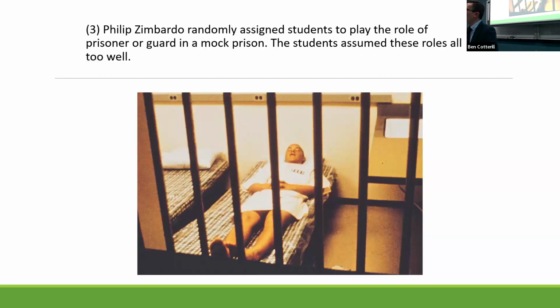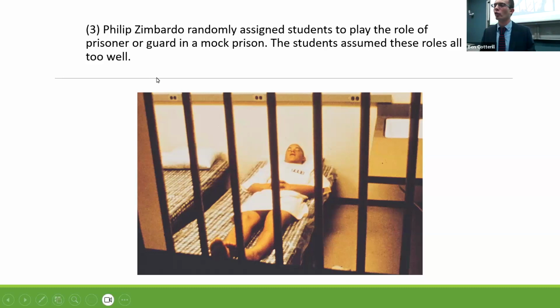Another experiment from the social psychology perspective is the prison experiment by Philip Zimbardo. So the basement of Stanford University was transformed into a mock prison, okay? Students could volunteer to participate in the study, and if they did, they were randomly allocated to one of two groups, to be either a guard in this mock prison or to be a prisoner in this mock prison, okay? And then the researcher, Zimbardo, acted as the prison warden, but really he gave the instructions and the guidelines to the guards and left them to it. And they were meant to run the prison on their own without any intervention.